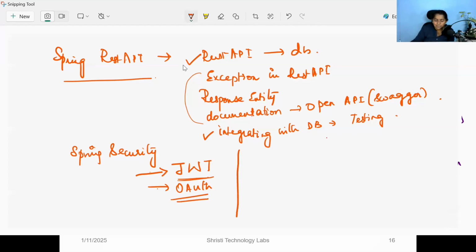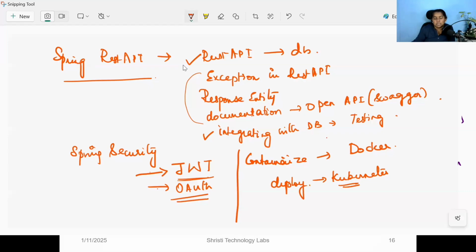Then what next? Next is containerizing your application. That is using Docker, so you have to be well versed in Docker. I would suggest after Docker, you can proceed further to Kubernetes. For people who are working in production; if you are a fresher, guys, you don't have to go there. It is enough, you can stop here. If you are an experienced person, it is mandatory that you proceed further to understand what Kubernetes is and how to containerize and deploy your application using Kubernetes.